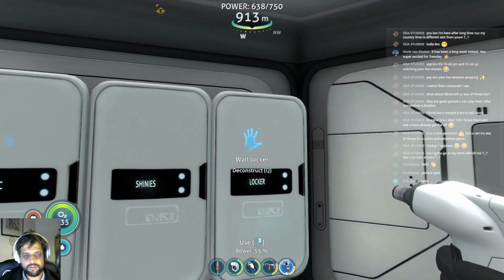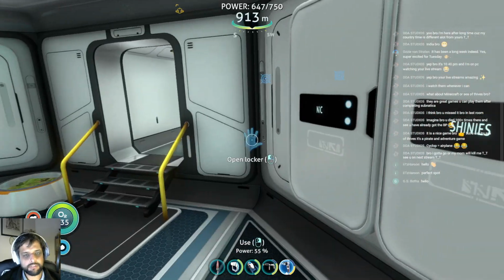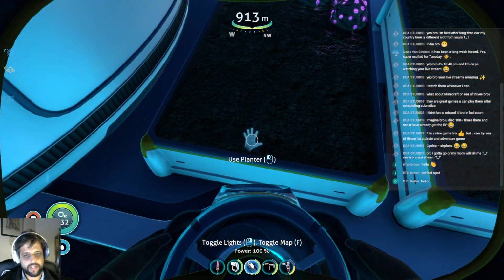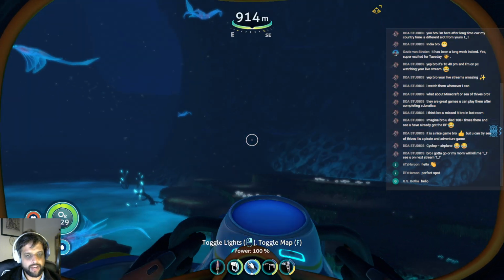We are going to, in this random locker, put a gel sack, which we don't need. And we need to go outside to go plant the gel sack seeds. Right. This is going to be gel sack central. Okay.